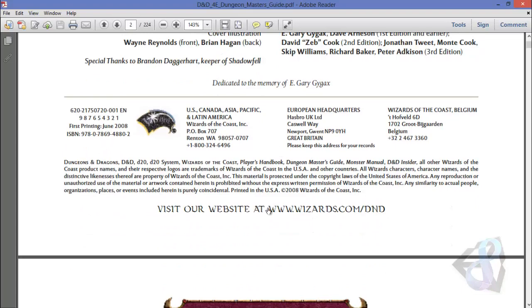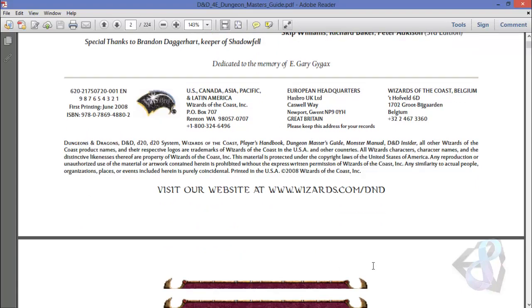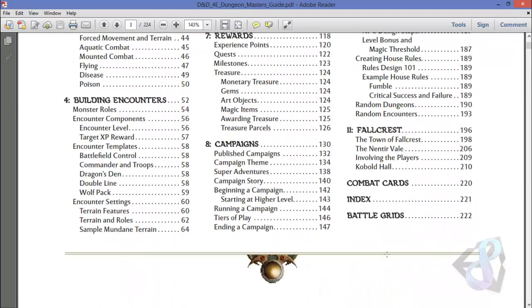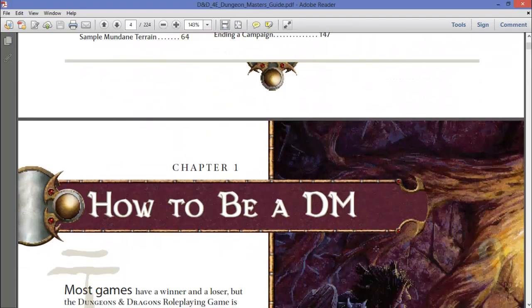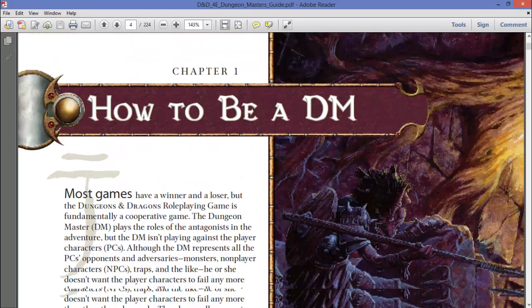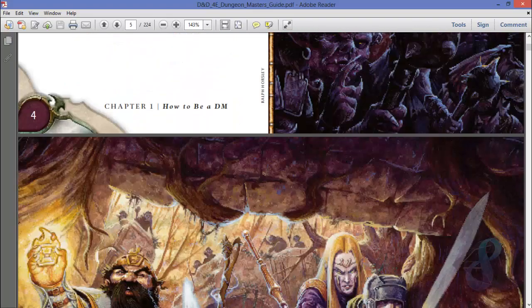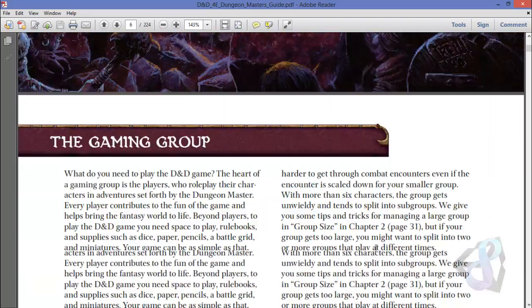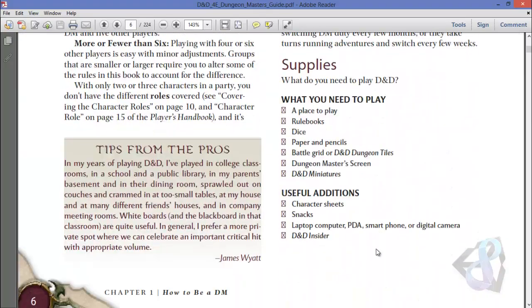And you can buy the book from wizards.com/DND. I won't tell you how I got a PDF version. Sorry, I don't even remember. I just remember that I surfed the web and pirated some from somewhere. No, it doesn't speak about the version here, I think.